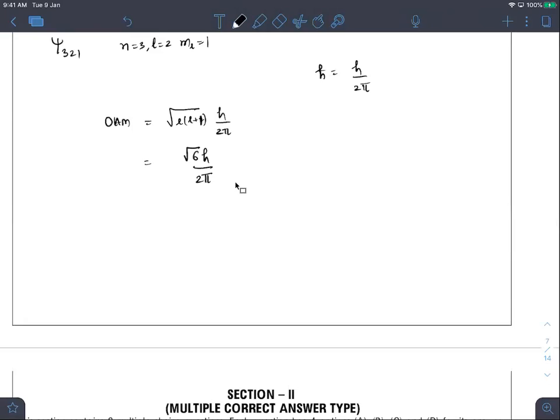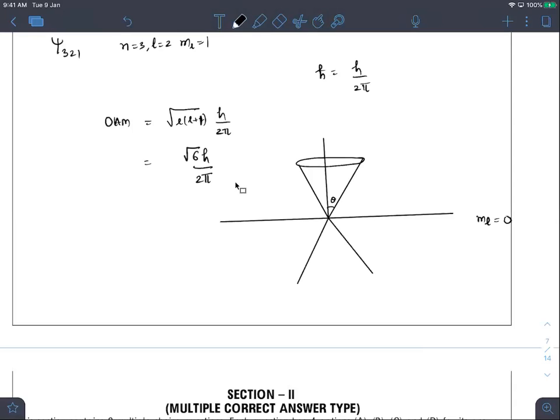Check it out. Suppose when you have the Z component here, see, normally all the ML values represent the orientation. So if ML value is 0, this is taken as the reference, with respect to that, this being the angle theta, that gives how the dz square looks like. This is how the dz square looks like. Okay, beta.